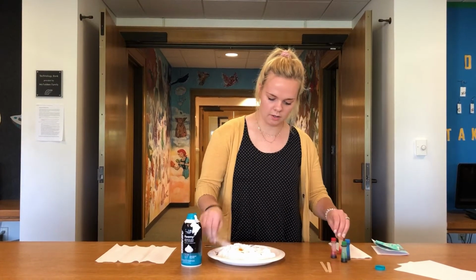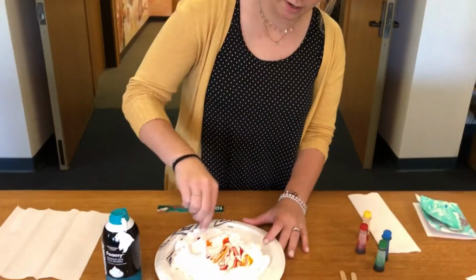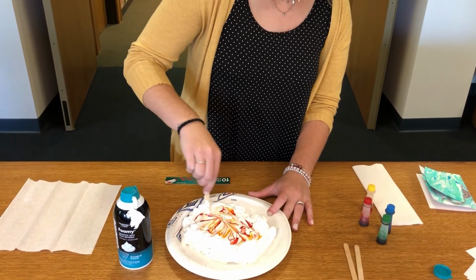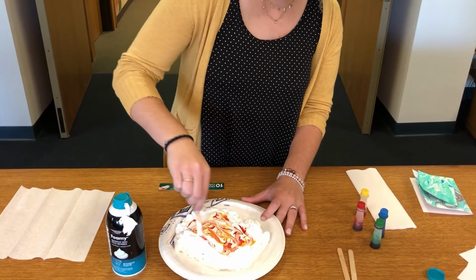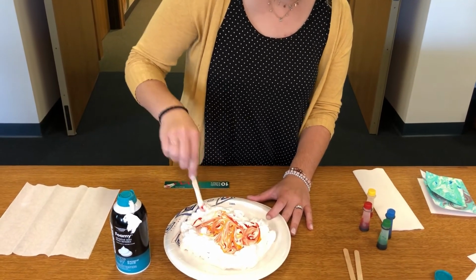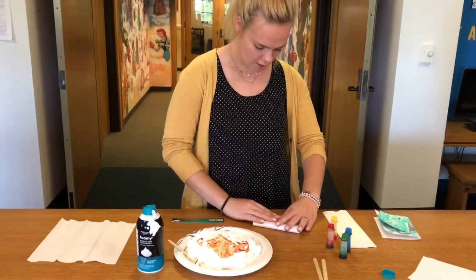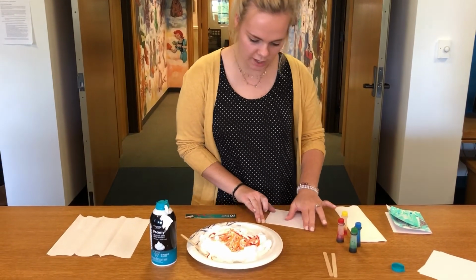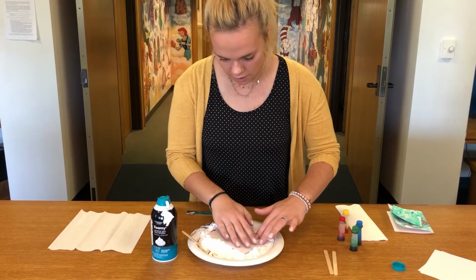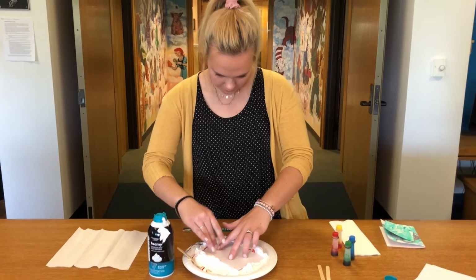So then you take your stirring spoon and you just kind of make your design like so. And you don't want to stir it too much because it kind of ruins the whole effect. So then you take your paper, and I'm going to fold it so it's kind of like a card that you can give to someone after you're complete, and you literally just plop it on there. Try and get all of the surfaces covered so your card will be complete.